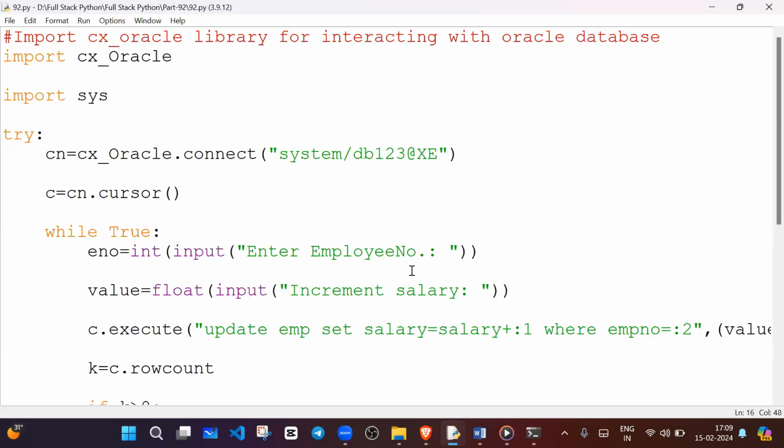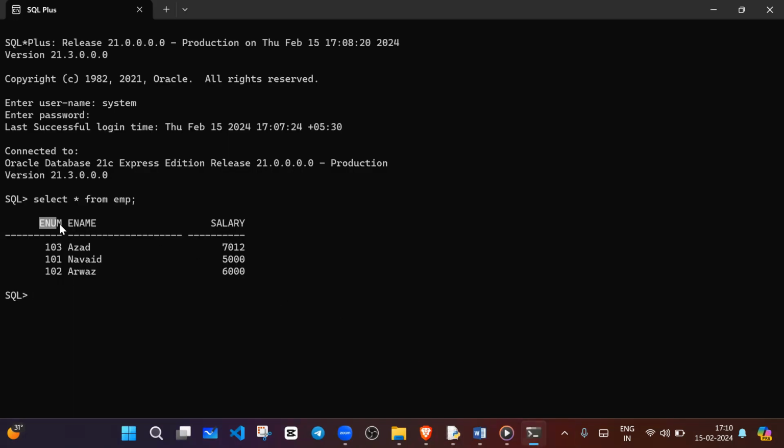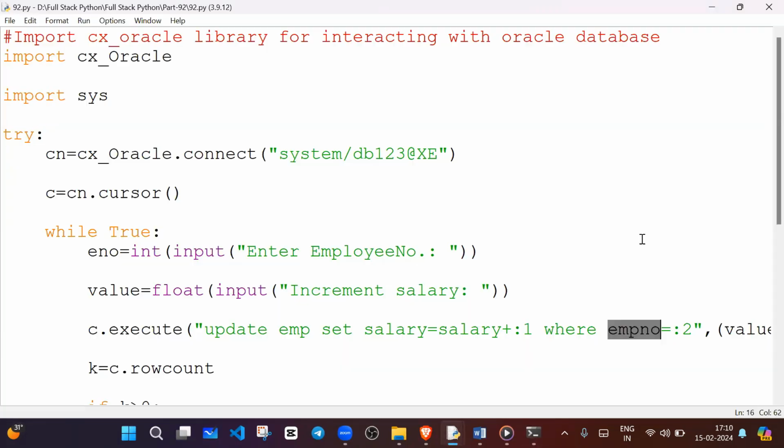What we are entering: update employee, which is the table name, set salary plus column 1, and employee number equals to column 2. See here what we are writing, emp number, but what is our column name? Enum. So the column name must be the same. Instead of employee number, we will write enum.